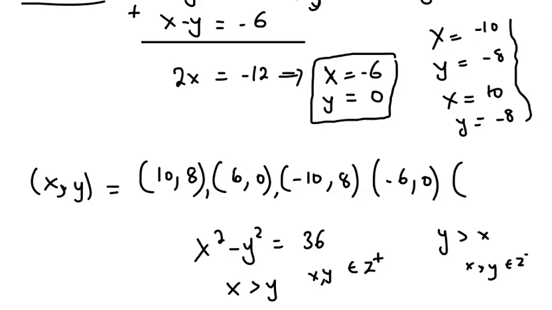Okay, so here, if x is equal to negative 10, y is equal to negative 8, that will satisfy our equation, right? Yes, that will satisfy our equation. If x is equal to 10 and y is equal to negative 8, that will also satisfy our equation. So here we have our solution set for x.